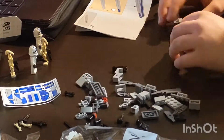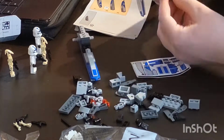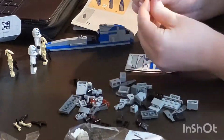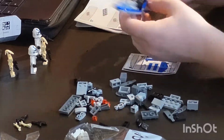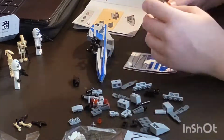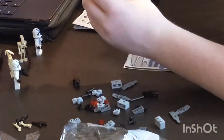So, looking at this set, its price point is $30, which is not too shabby. Compared to other battle packs, though, however, is pretty high. It's actually doubled the price. But seeing that it comes with 4 clones and 2 battle droids, what is that? 6? Yeah, 6 minifigures, and 2 pretty cool builds being a speeder and a walker. I think it's actually pretty fair for its price point.